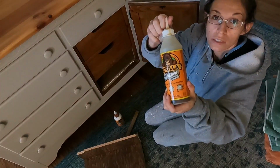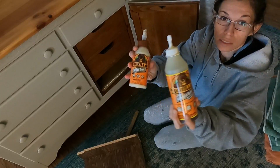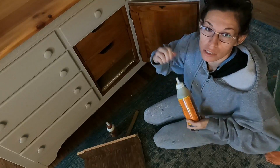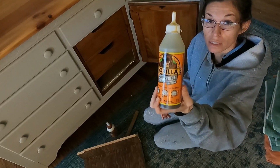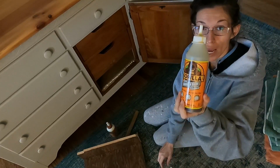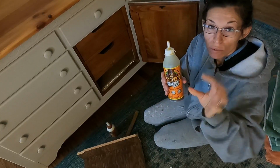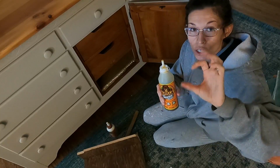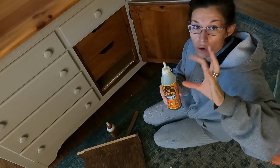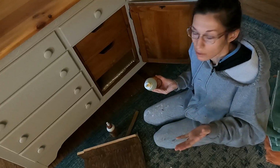Okay, I'm going to use this. I'm using 2 different types of Gorilla Glue. I love this brand. It's a little bit more expensive, but in my opinion, it's the best. This one expands, so I'm going to add a little bit to the front, but a lot to the back because I don't really have any way to clamp this down. So the glue will expand and help adhere the wood to the wood, I guess.